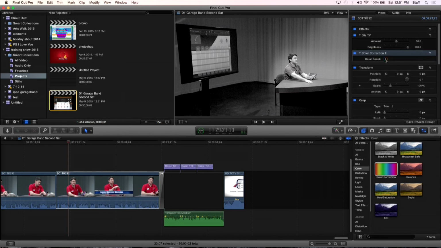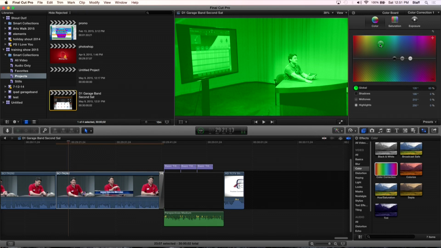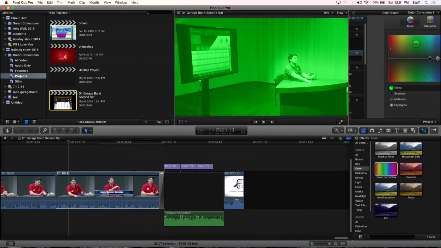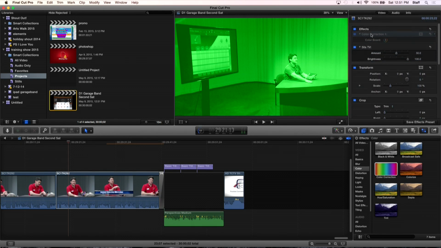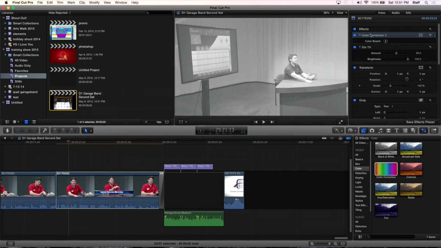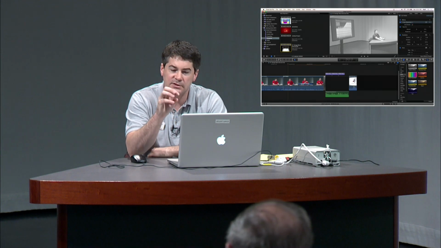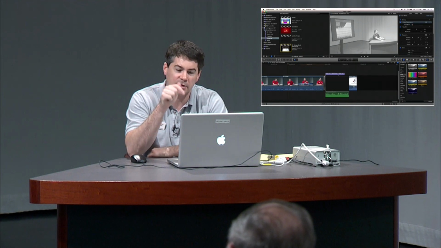So what that's going to do is when I go to the color board and I bring up the green, see, this is a perfect example. Right now, because we've got the black and white filter on top of the color corrector filter, it makes it black and white, then it makes it green. But if I reverse that and move this color corrector above 50s TV, then first it makes it green, then it makes it black and white, so the result is different. Does that make sense? Beforehand you couldn't do that because the color corrector was built into the inspector a certain way. Now it's turned into a filter.